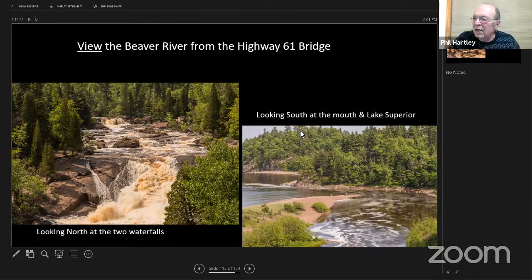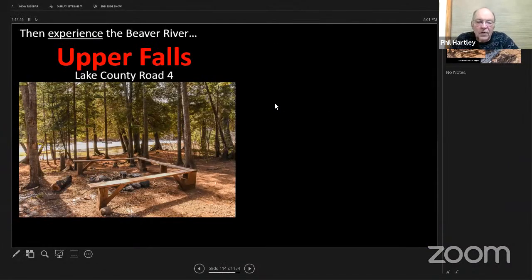And then if you want a nice experience, go up County Road 4 there, a couple miles, and go to the Superior Hiking Trail trailhead and walk down. It's maybe a mile, and there's a campsite there. And during the day when you go there, there won't be anybody there because any hikers would have stayed there overnight and then they've moved on.